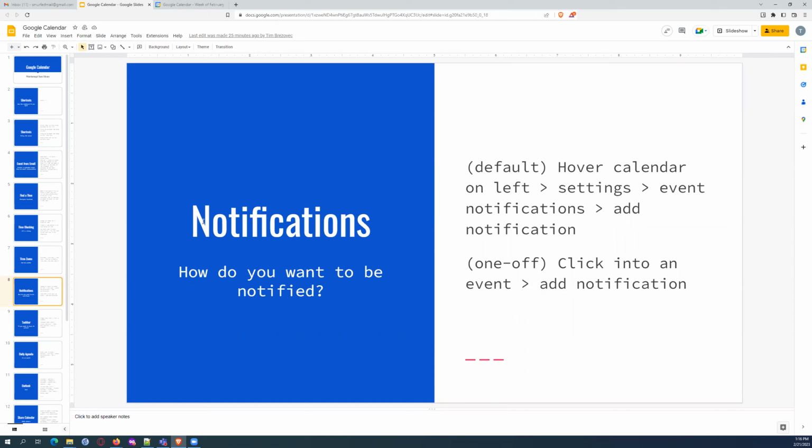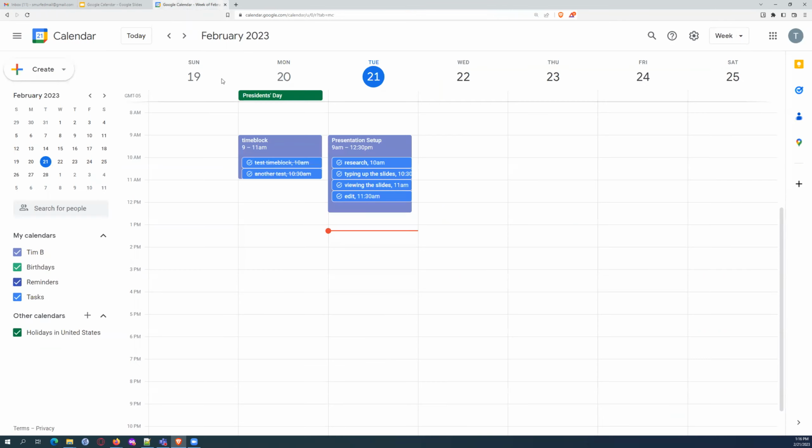But if you like email or would like more than one notification, you can set that either per event or by default. So if we want to set the default as having more notifications, we would hover the calendar on the left-hand side, go to settings, event notifications, and add notification.